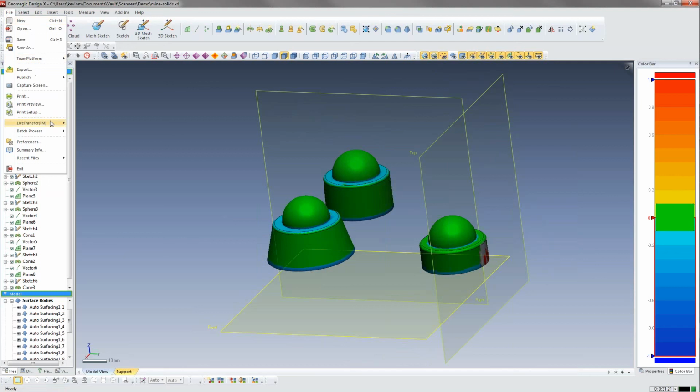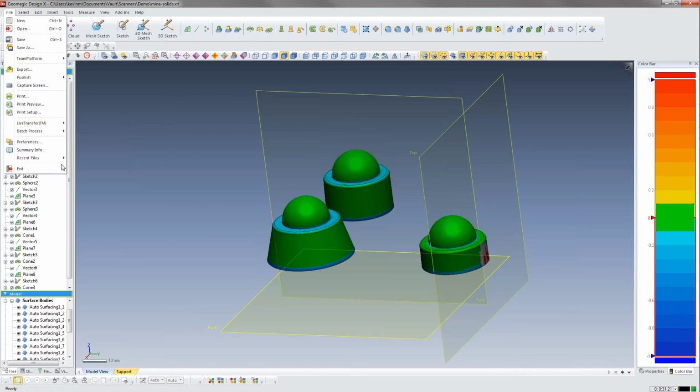So I'm going to come out here to my live transform, and right here we can see again that CAD agnostic Geomagic saying, hey, I can work with Siemens and Creo and AutoCAD and Inventor and Solid Edge and SolidWorks and all those fun things out there. Now I would normally hit this Inventor. Depending on what geometry you have going on, it's fun to watch the first couple times, we'll say.